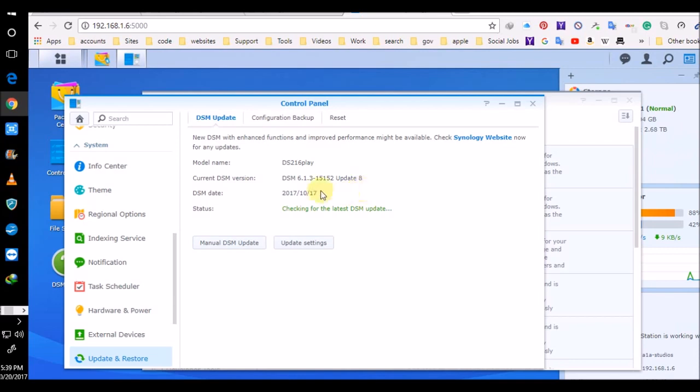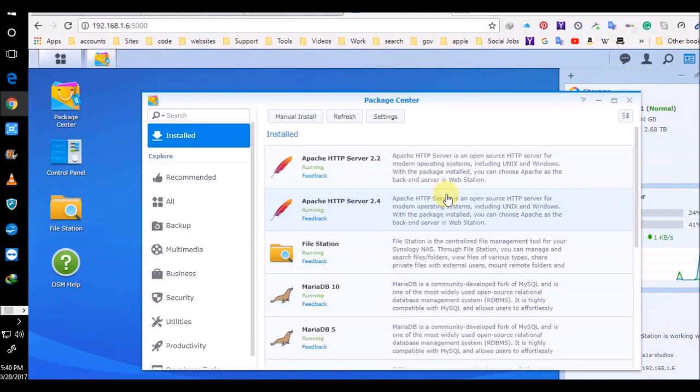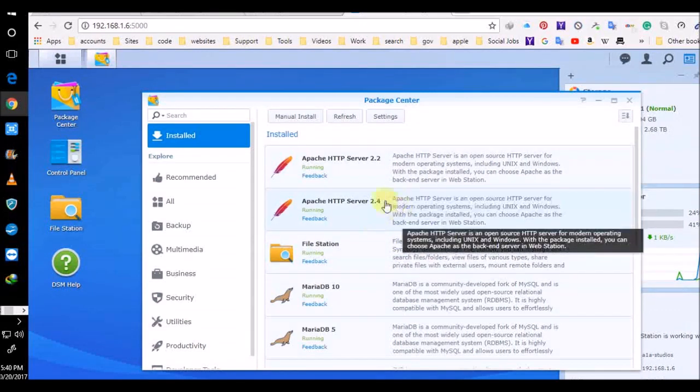They have 6.1.3, which just came out. Depending on the model that you have, it'll be different software, but it's pretty much all the same. It looks like this.